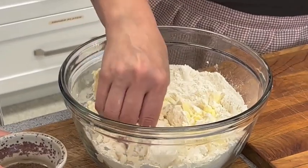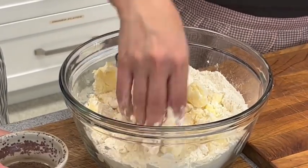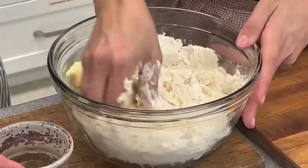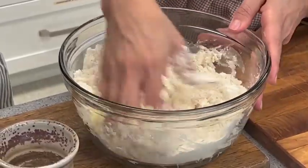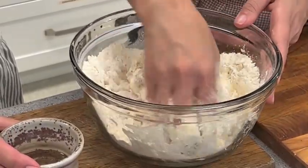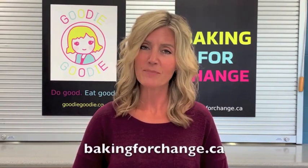I can actually feel what the texture is supposed to feel like, and it's the way I was taught when I was little. It's the way I've seen every wonderful, young-at-heart woman that I've ever met do it, and I find that's the best way to gauge. Our final ingredient is cold water — we used about 7 tablespoons. That gives us a beautiful flaky crust. Just a quick reminder that we like to support the work of UNICEF Canada, so please visit our website for a link to make a small donation.